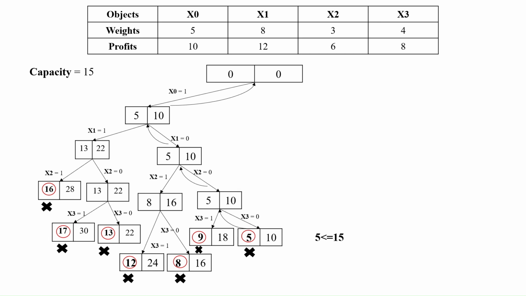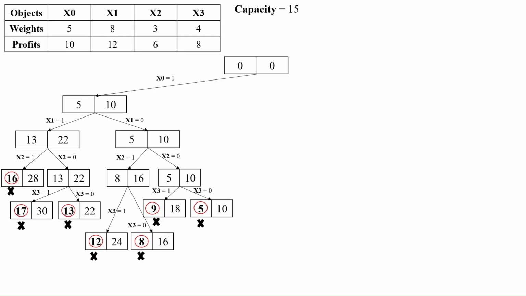Now we have to do the process by not considering the x0 object. As we discussed before, when we are not considering that particular object, the data in its parent node should be in its child node. That means 0 and 0 respectively. Now we can move further by considering the next object, that is the x1 object. The x1 object has a weight of 8 kgs and a profit of 12. So we have to add this 8 to its weight part and 12 to its profit part. After adding, here it looks like this.